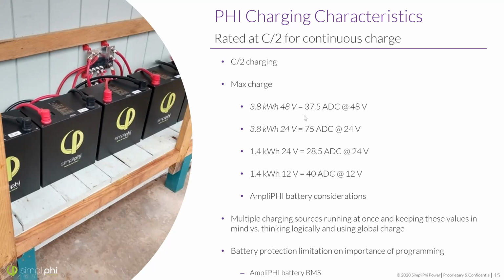So you can see these are related to C over 2, or maybe just a little bit less than C over 2 if you're talking about the 12 volt and the 24 volt stuff. This is per battery. So if you add 4 batteries, you multiply 37.5 times 4, and that gives you the max charge rate of those 4 batteries. We give it in DC. If you look at our spec sheet, you'll see it in kilowatts as well. Try to make it as easy as possible. So, it's all about conversion. At that point, it's all the same. But DC is the easiest way to give it if you're looking at charging from a DC source.